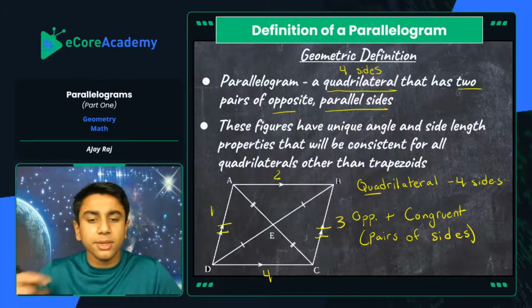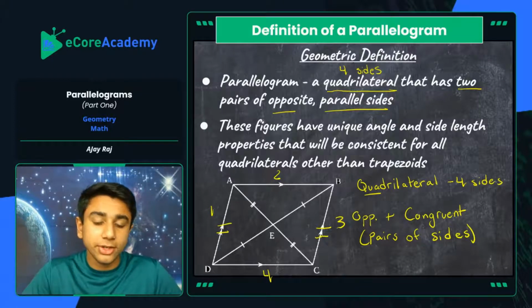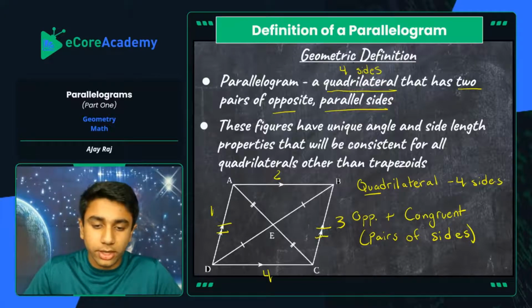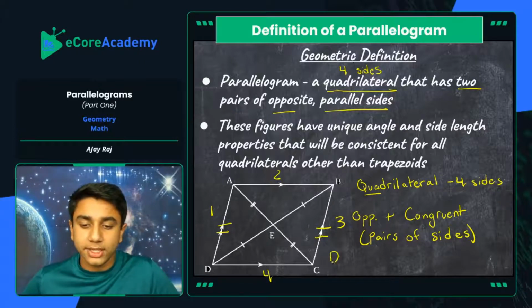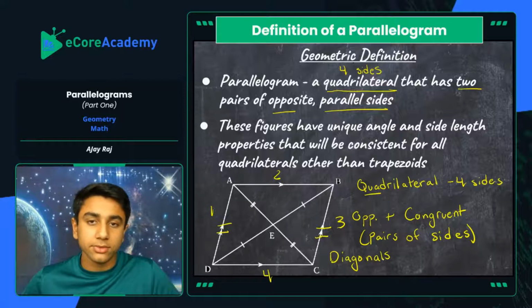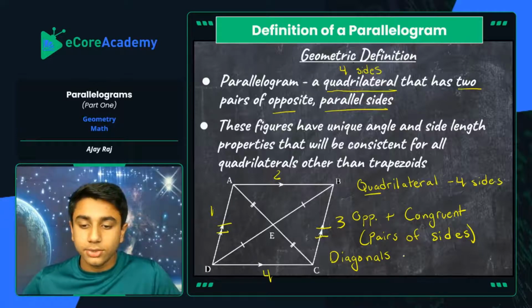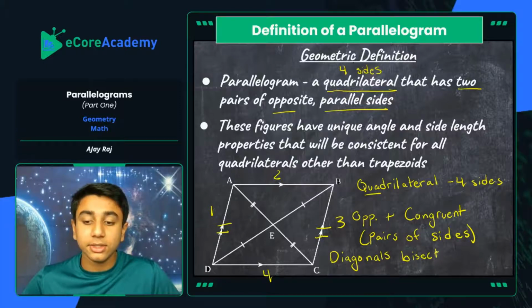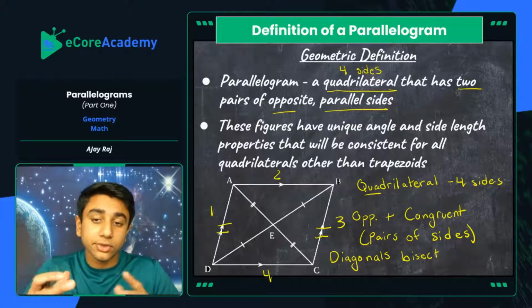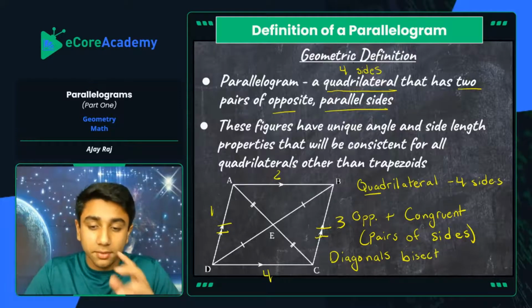And then we get into something a bit more complex, which we'll get into in our next video, which are the diagonals of a parallelogram. You don't necessarily need to know this, but when the diagonals intersect, they actually bisect each other, meaning that they're going to have equivalent sides. So I'm just going to say here, diagonals bisect. You don't need to know that. That's not going to be something that's going to be valid for this. I'll go into depth with it in our next video, so don't worry if you're confused. So diagonals bisect. And that's basically meaning it's going to split it down the center into two equivalent halves of the same diagonal.